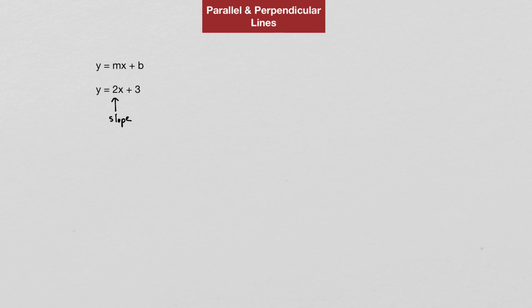And then in the point-slope form, let's take a look at the following example. y minus 3 is equal to 2 times the quantity x minus 4. And again, the slope here is 2, as identified by the arrow. The location of the slope is always just before the open parentheses in the point-slope form. So in both of those forms, we now know, or should know, where the slope is identified.